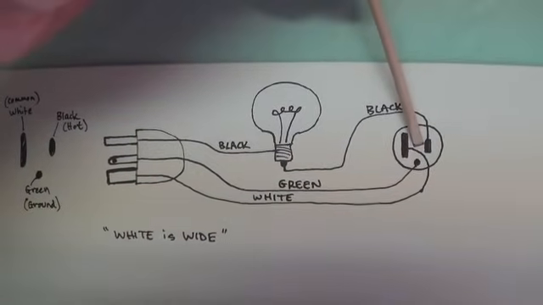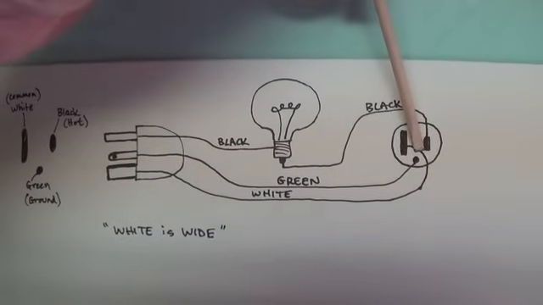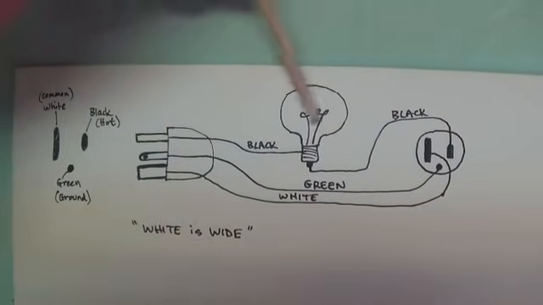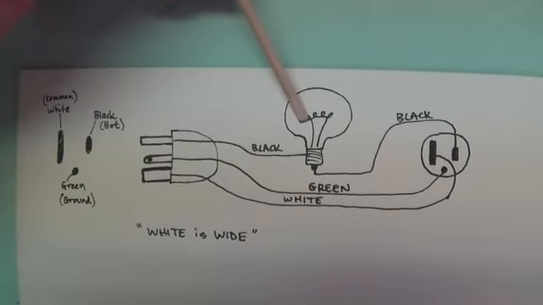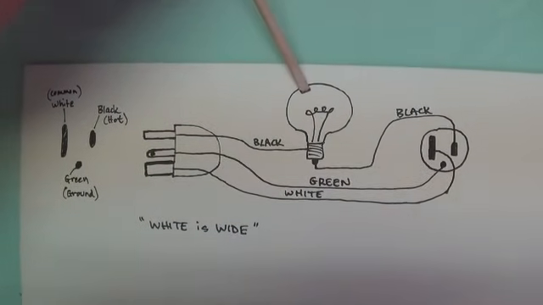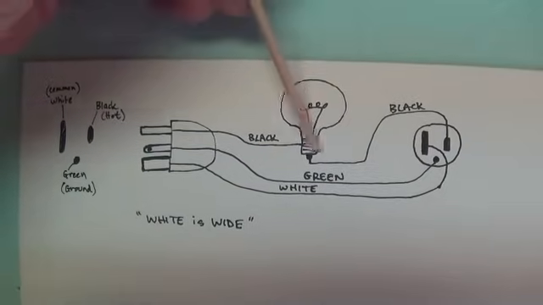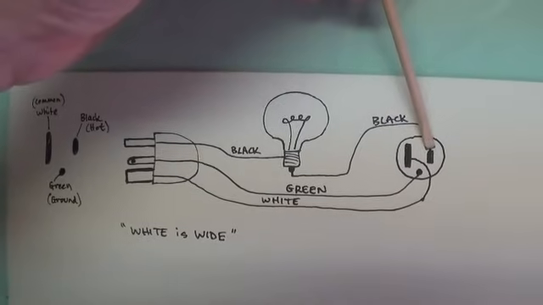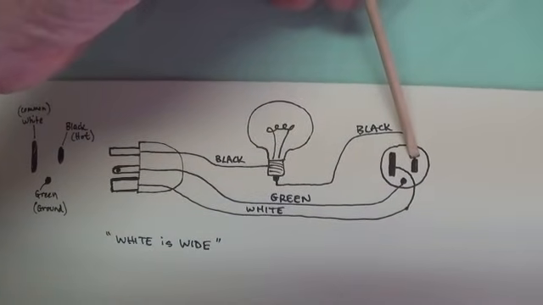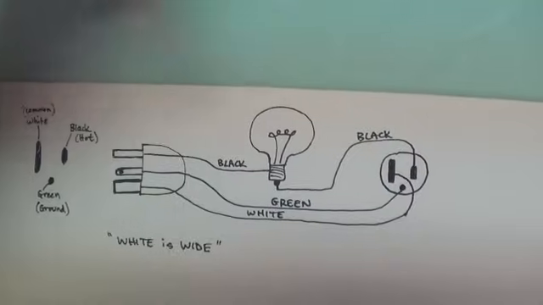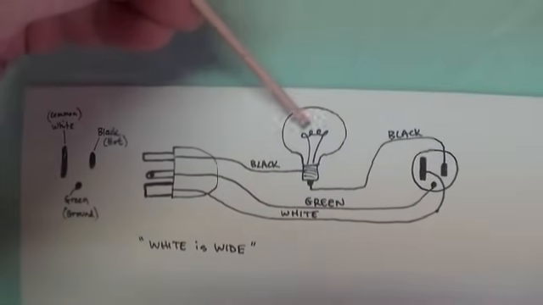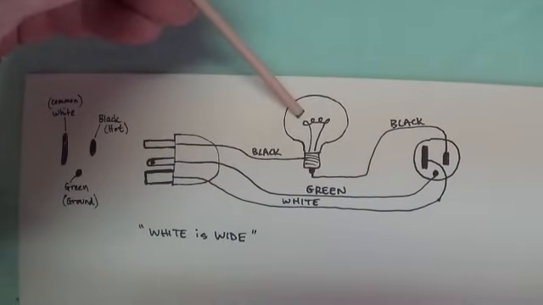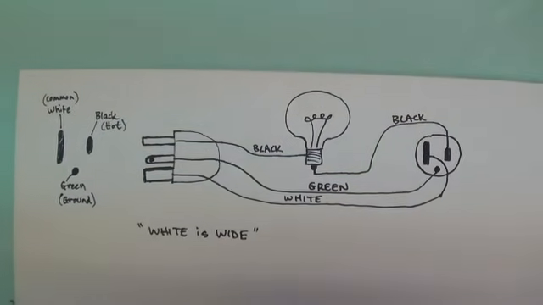If you develop a dead short over here in the device, as I will demonstrate soon, the bulb will flash bright, as bright as it can be, and will warn you that there is a dead short. And it will also prevent a huge flow of electricity here that can cause damage to the device, or to you, or scare the heck out of you. So this bulb then takes all the heat, literally, and all the electricity, and it actually works as a warning bulb at the same time.